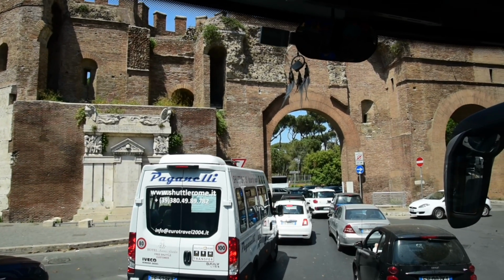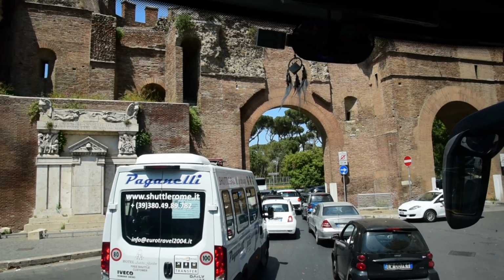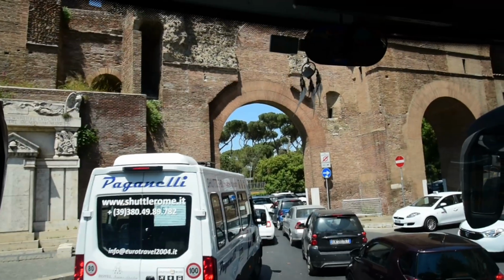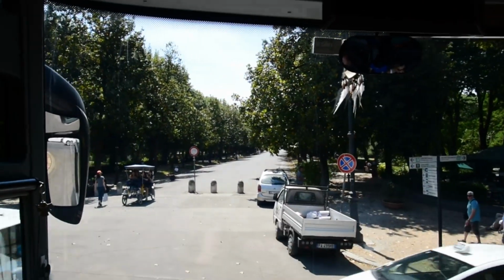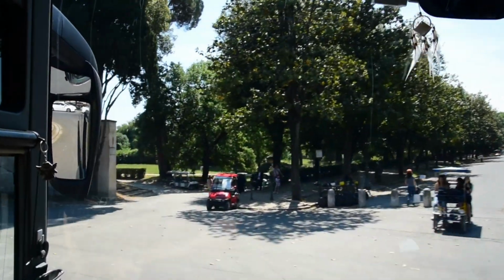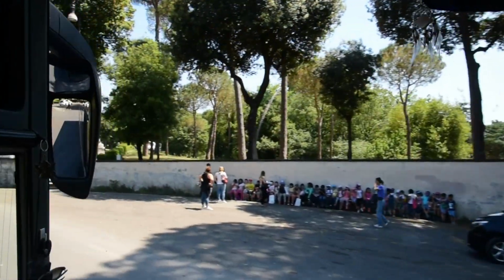And again, the walls are very impressive here. This emperor realized that the immunity of Rome itself as a city was really at the very end. And it's a great place to see the sun go down in Rome because you're looking due west and you can see beyond the hills. So I just want to show you this little portion of the park here.